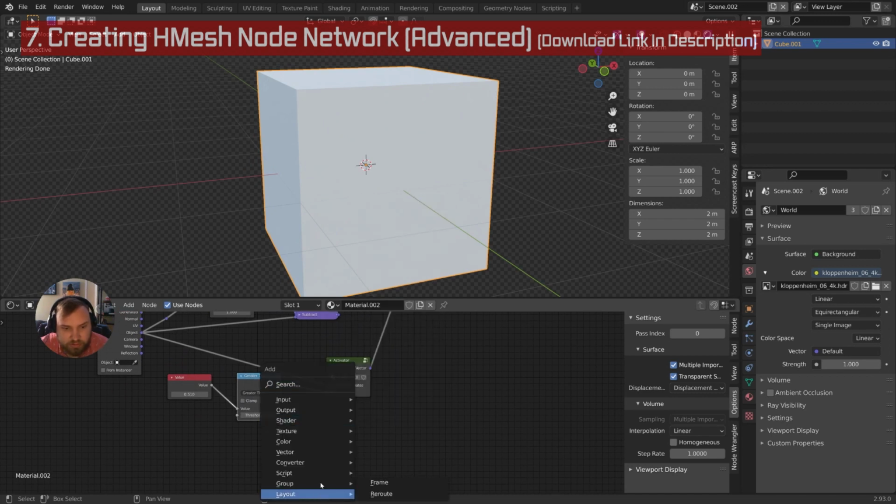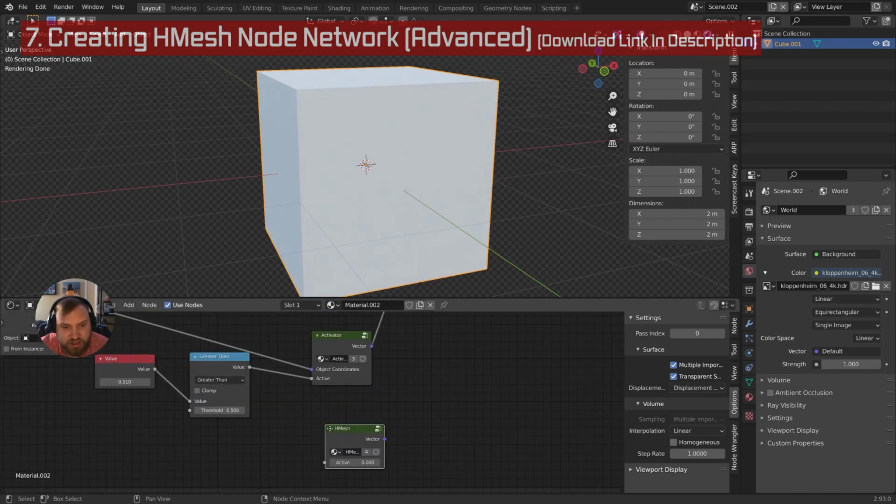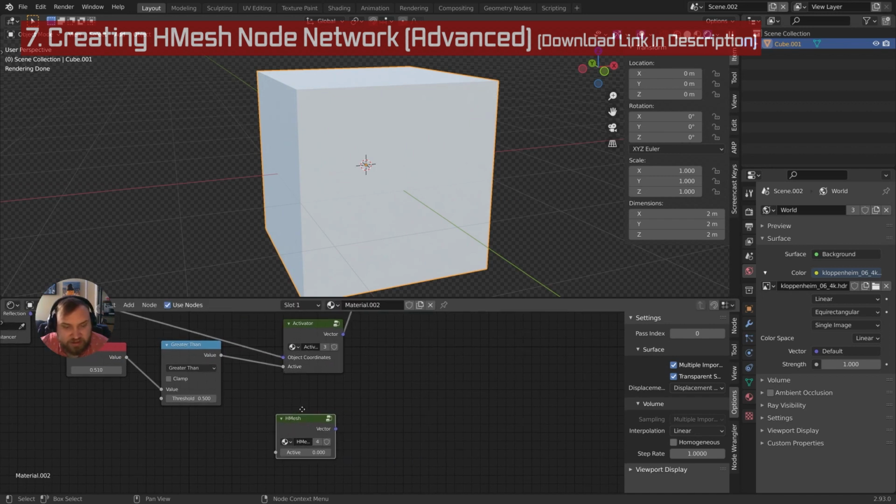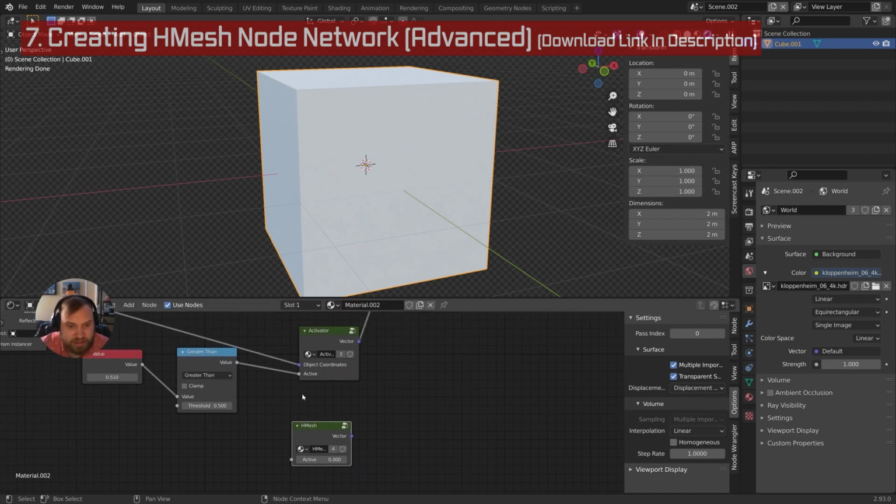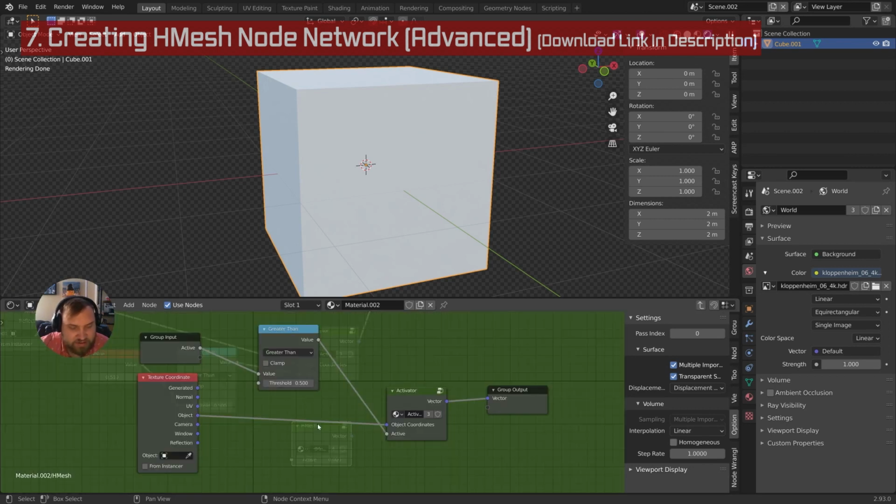So now let me bring out an HMesh. Now that you know what the Activator does, the Activator is basically saying, oh, okay, it's either active or it's not. That's pretty simple. Inside the HMesh, which is basically just the hair mesh, right? If I open this up, we have exactly that. And this is just a glorified version of what we just created. Again, we have the Activator that's being sent this active node right into here. And we're just sending it through a greater than, so that way we don't get the weird scaling. We just get an on or off, pretty much a binary switch. And we're sending it object coordinates. So this is where it's containing the coordinates.